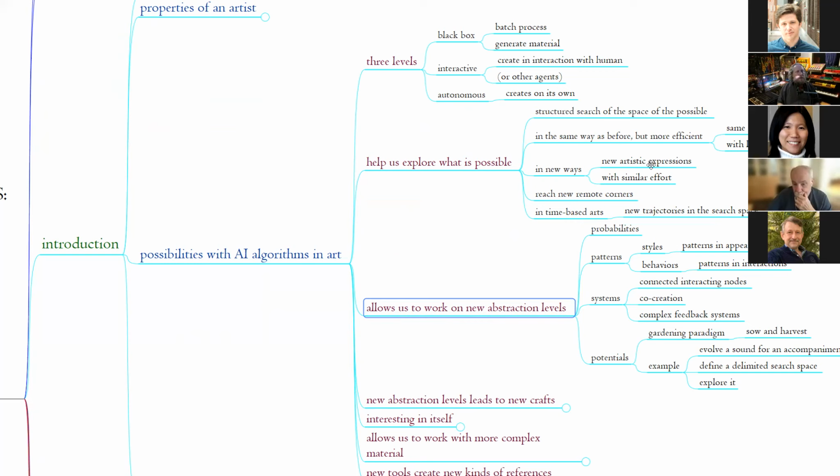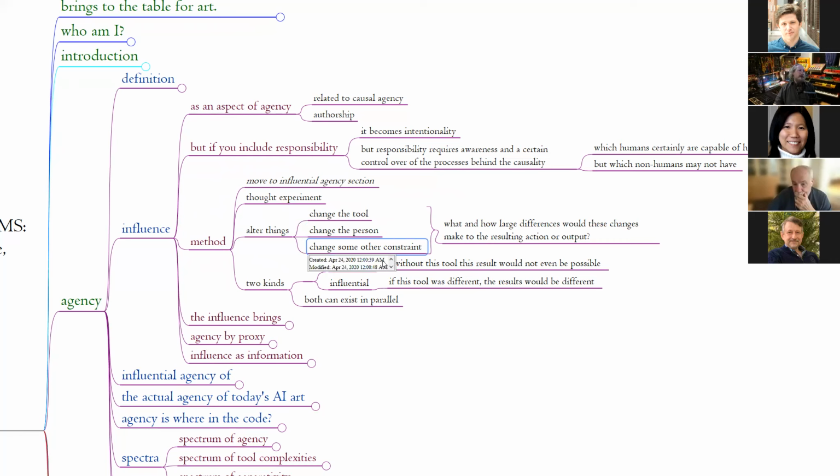So basically, anything that sort of alters the results, we can have the thought experiment to see what kind of influence. Just like Latour asked, what difference does it make? We can say, okay, if I used a different tool to do a certain thing, what change, what influence would that have? If I changed the person I collaborated with, what kind of influence would that person have, etc., or change any other constraint? And we can talk about sort of conditional and influential agency here.